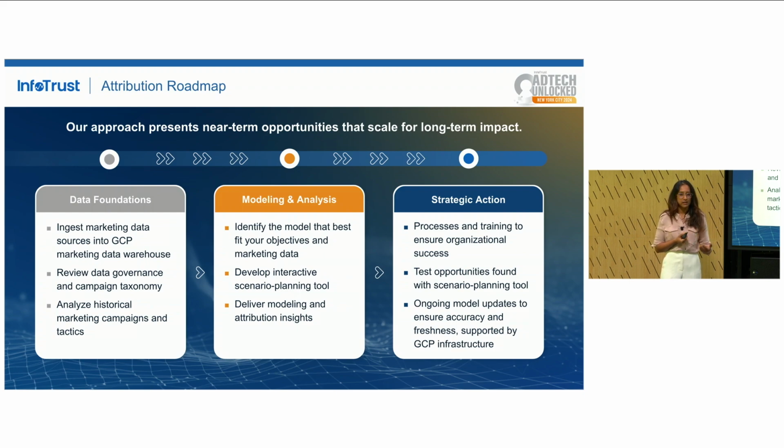And then ongoing model updates. Because everything is built within GCP, within Vertex AI, the process is automated. That means your model gets updated with all the new data. It can be easily refreshed, at a rate depending on your business cycle, your sales cycle as well. So there are a lot of factors that go into it to make sure that it's constantly refreshed with the latest data, it's trained with the most recent data, and it's able to give you that predictive information you need to make data-driven decisions on your marketing spend.